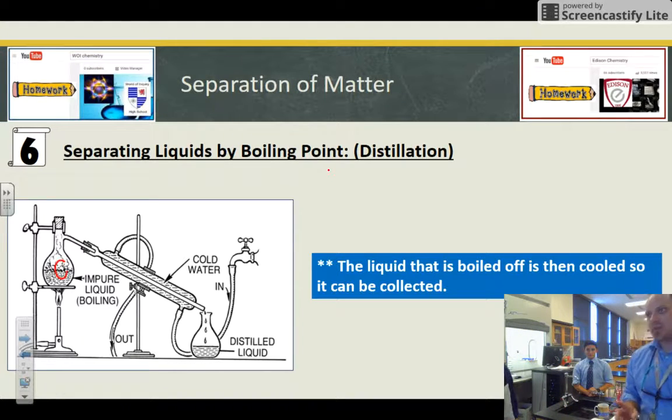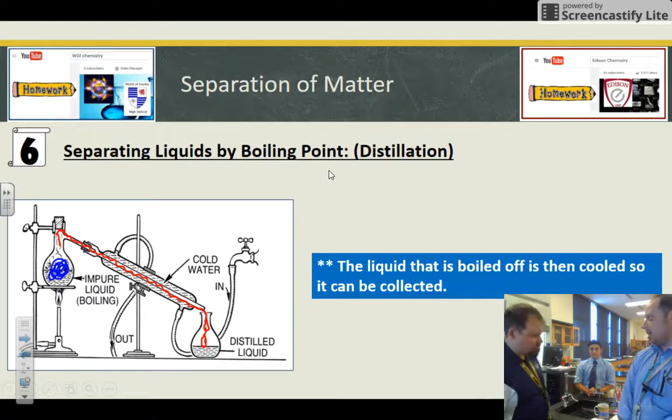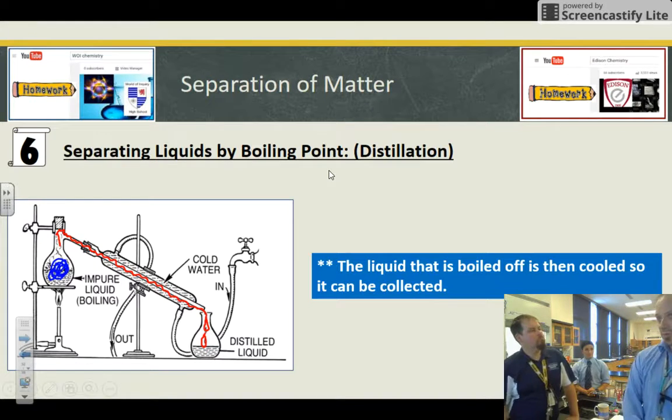Okay, it's this long. So that's your mixture right in there. I got red, I got blue. Red and blue showing two different liquids in there, and then the red's gonna kind of come up and condense down the tube and drip, drip, drip into the distilled liquid bottle. And now you have just pure red, and the blue or other liquid with the higher boiling point stays behind. There we go. I very much hope to do this in my class.